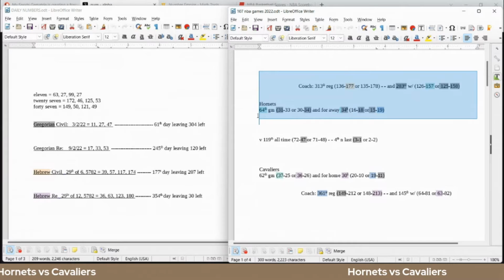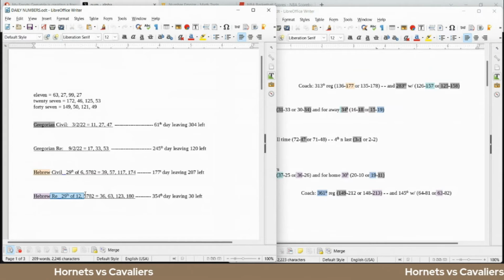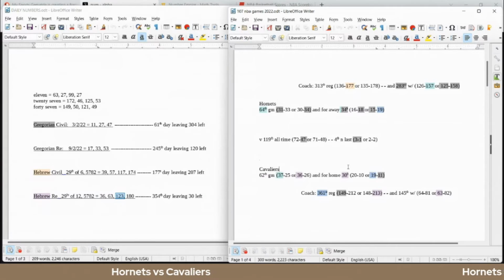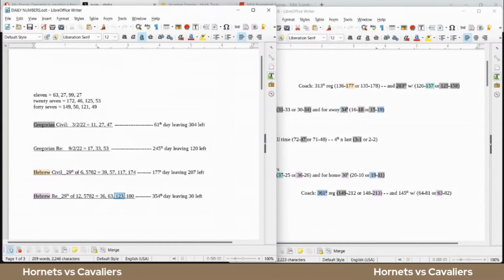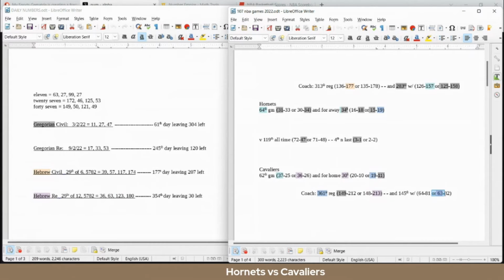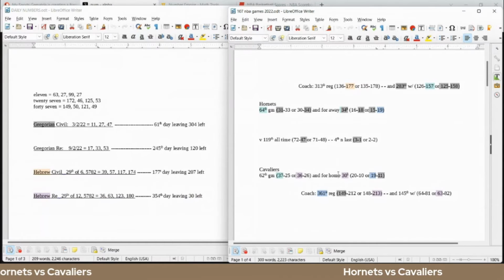If we would look towards the Hornets to win this game, it could be a Hebrew religious thing. What I mean by that is on the Hebrew religious side of the calendar, there's 36, 63, 123 date numerology. And Cavaliers, they can sit on 36 wins for the season with the loss, as their coach gets his 213th loss regular season for his career. 213 is just an anagram of 123, as their coach sits on 63 wins regular season as a coach for the Cavaliers with the loss. So you have the 63, the 213, the 36, 36, 63, 123 date numerology. It's also a day leaving 30 left. And this is Cavaliers' 30th home game. So some Hebrew religious numbers there, potentially for the Cavs going against them.